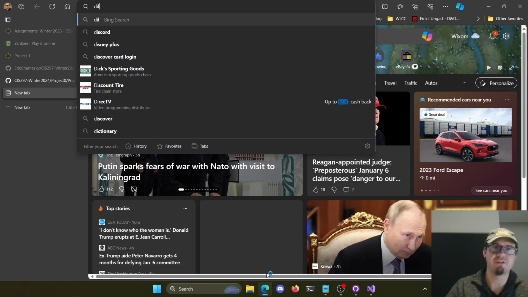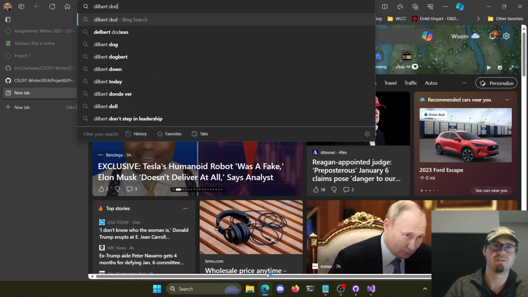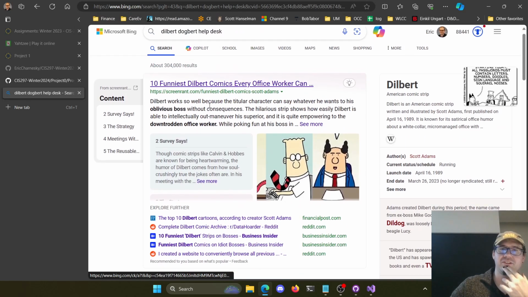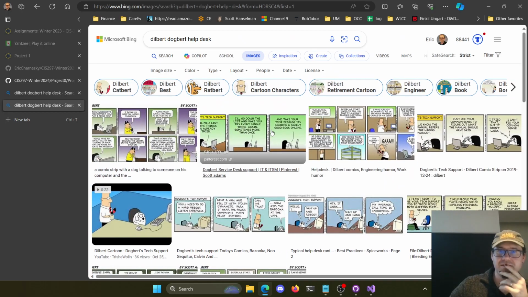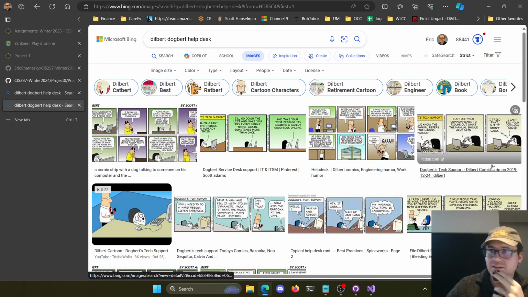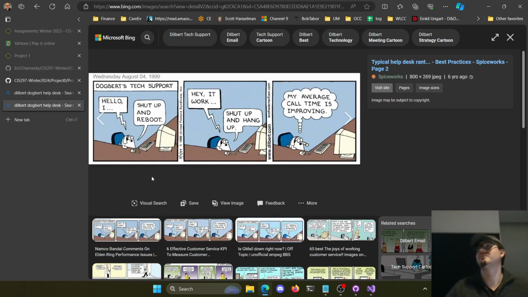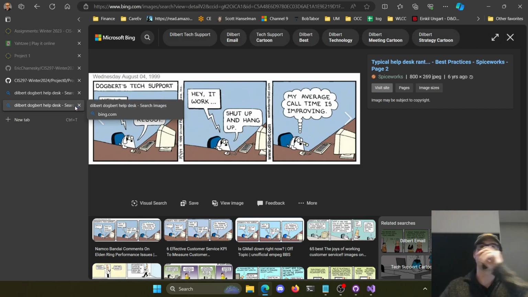You seen the Dilbert? Dogbert. Desk. This is one of my favorite comics. I think it's. Oh, come on. No? This one. This is one of the best comics. I worked in the help desk for a little more than a year, and I definitely appreciate this one because I worked at the help desk. It was a great job, though. I worked the night shift and got so much homework done between calls. It was awesome. Good time.